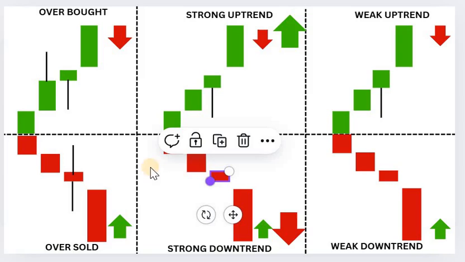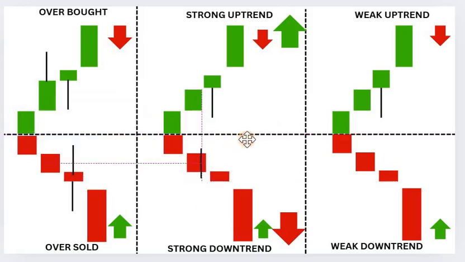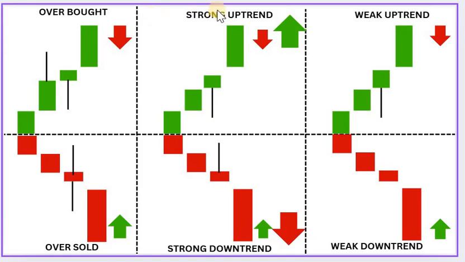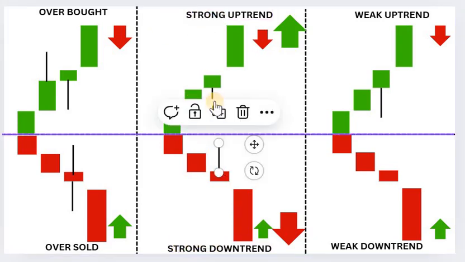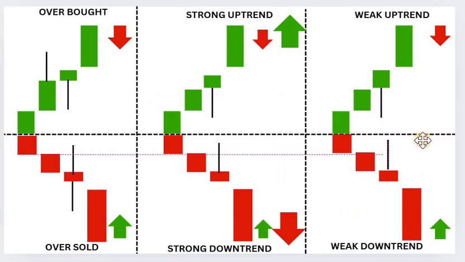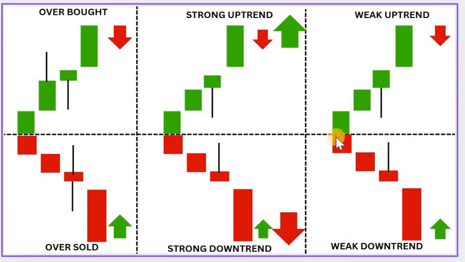Now, if you have a wick like this within this candlestick in a strong downtrend, this is not going to show buying pressure. It's going to show selling pressure. Why? Because this is happening in a strong downtrend. And in the last case, where we have a candlestick like this in a weak downtrend, this is showing what? Buying pressure, not selling pressure. Why? Simply because we are in a weak downtrend. It is as simple as this.